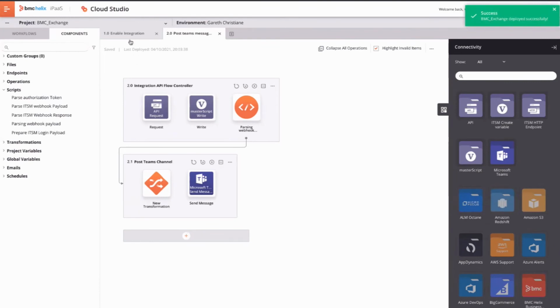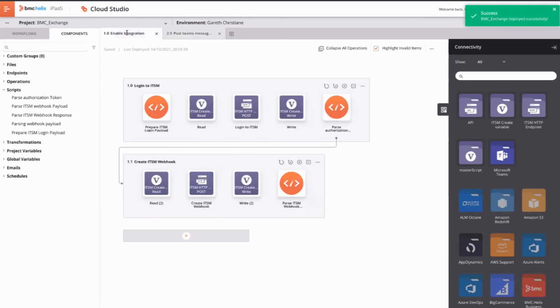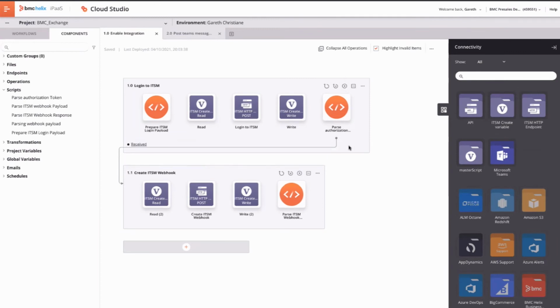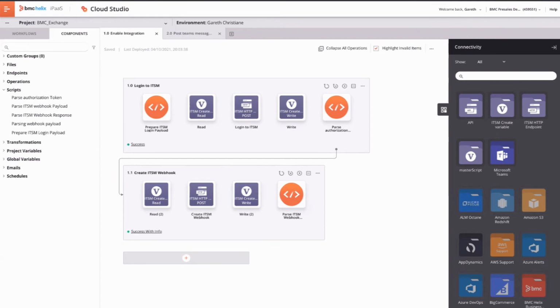Fantastic. So our next step, just to ensure that everything's running as expected, we're going to run through this enable integration piece and just make sure that we get a success result. Fantastic.